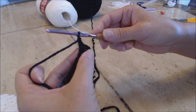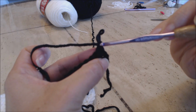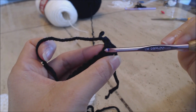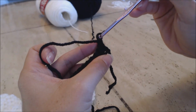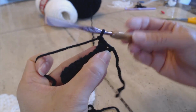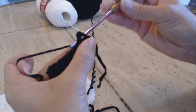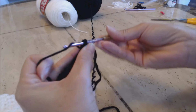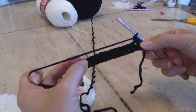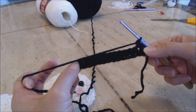And here you can see that there's a little bit of an upslope right there. We're not going to go into there. You're going to go into the next stitch, and you're going to do a single chain. So you go into the next stitch, yarn over, 2 loops on the hook, and do a single chain. And you're going to do a single chain back all the way across, and you're going to do that for 2 more rows, and then come back and I'll show you what to do.